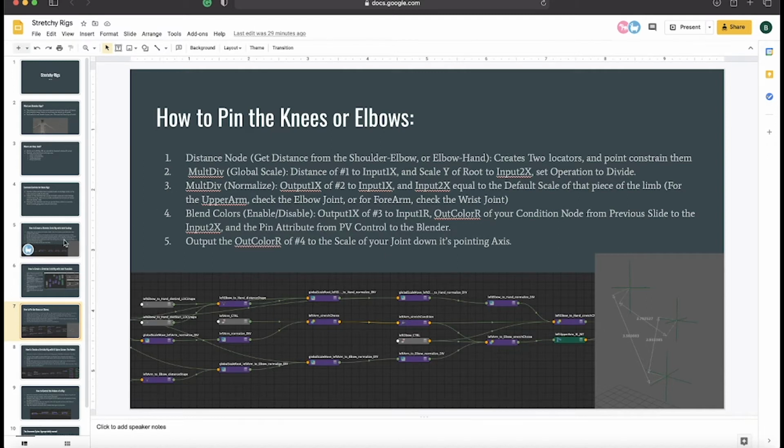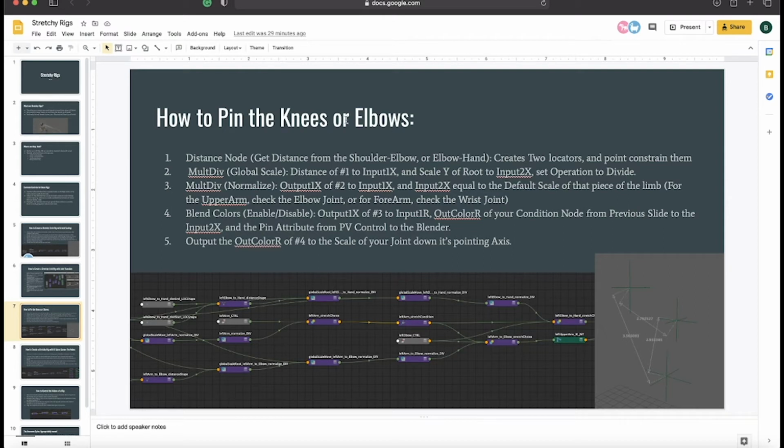Anyway, because we're now more into an IK specific setup, we're now in more of the joint scaling setups, which will require a condition node, and will require the limb to bend and such. Whereas the joint translate is more for when you need to stretch a curve info node, for example, or an IK spline handle. With that said, we will need to create more distance nodes. I'm more or less using an example from an arm, so I'll just be referring to the arm from now on. So you'll have your shoulder, elbow, and wrist joint.